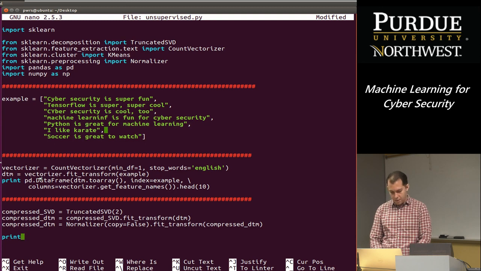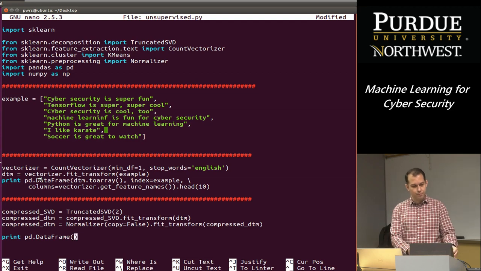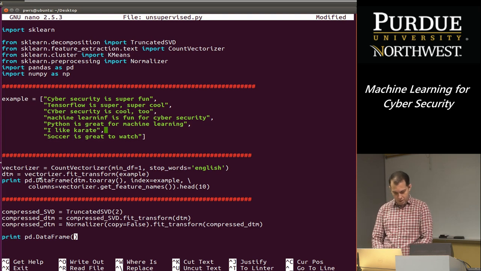So now we print pandas.dataframe. And I'm going to do compressed SVD dot components.